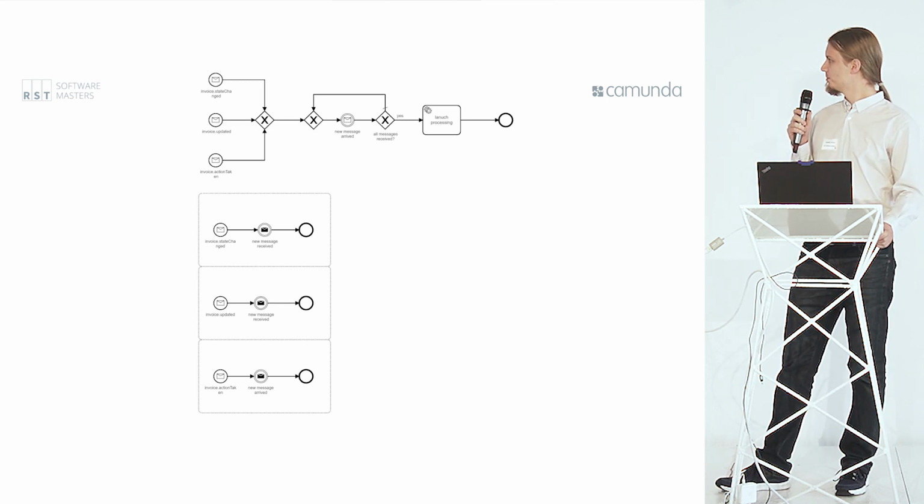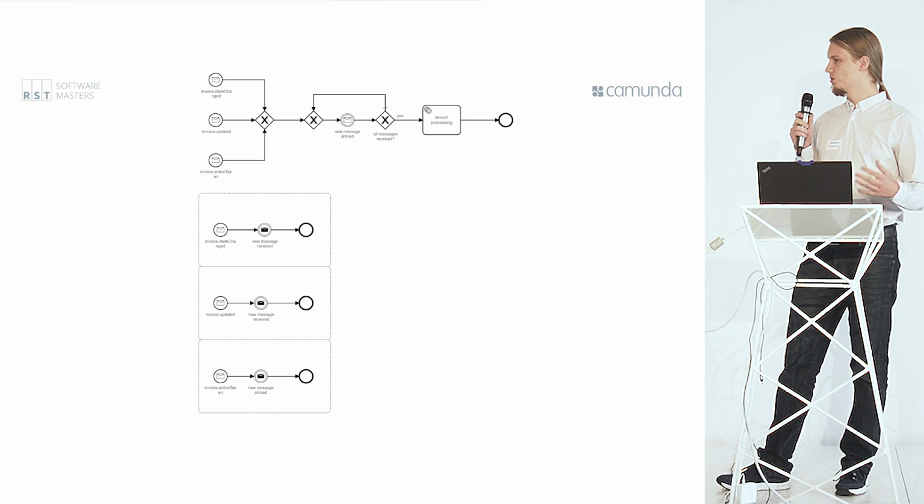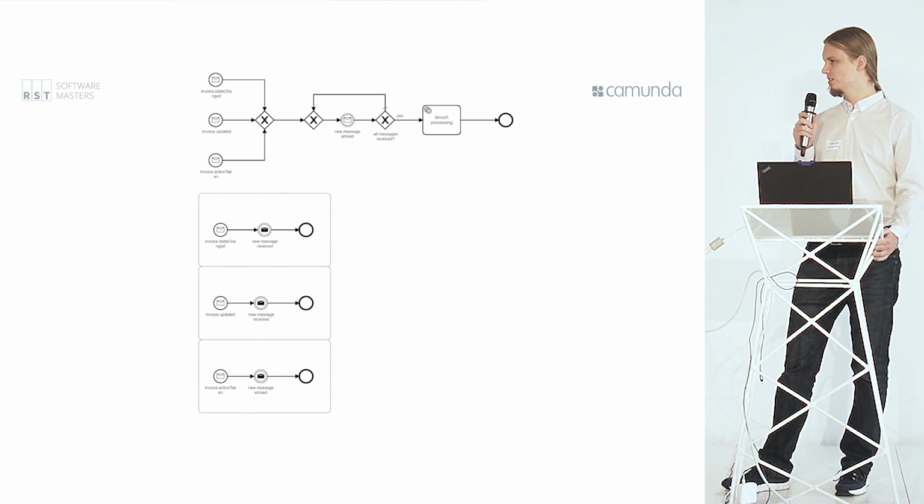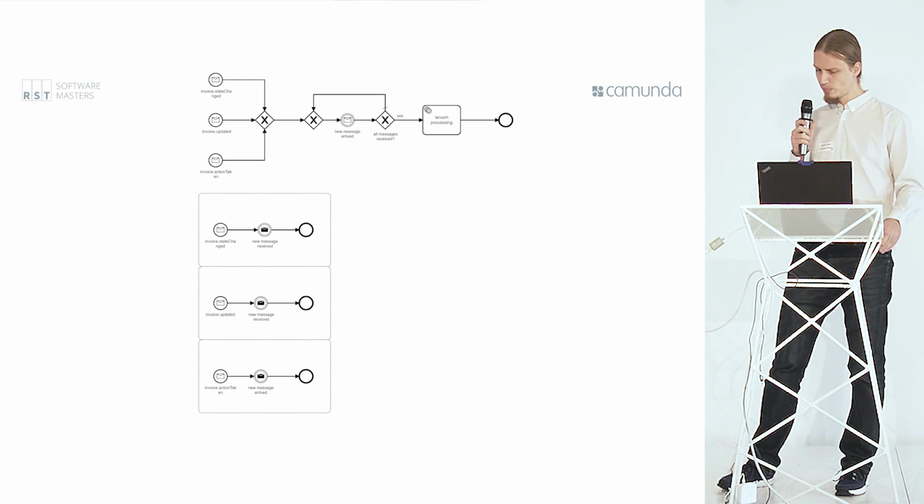So the general idea behind this process was to listen for all three messages. But if we have three different consumers consuming these messages and they do not know about each other consuming another topic for the same business key, we would have three copies of the same process running concurrently, which is not something we want to have in our system.